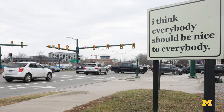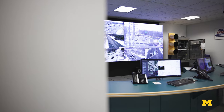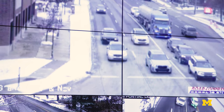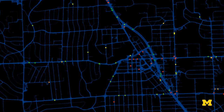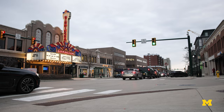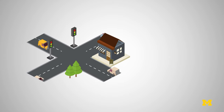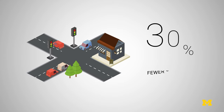More congestion leads to poorer safety. Michigan engineering researchers have partnered with Oakland County Road Commission to develop a cheaper, faster process for optimizing traffic signals. It's a cloud-based system that uses GPS data from connected vehicles. Piloted in Birmingham, Michigan, their system was able to decrease traffic delay by 20% and reduce the number of stops at an intersection by 30%.